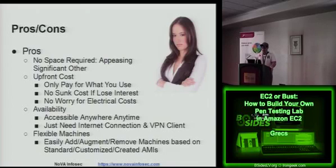The thing that I like too is that it's just very easy. Say you put something up and it seems to be running slow. One of the things that I did was run Security Onion, and I started out on a micro instance, and it was just a dog. So it was very easy to go in and up the RAM and up the processor. It cost more when I did that, but at least you have that option.